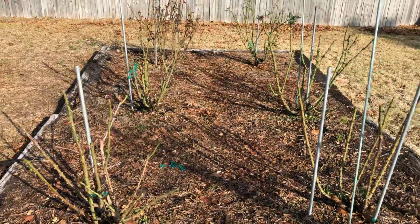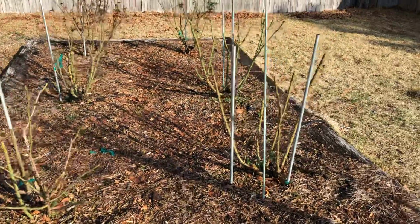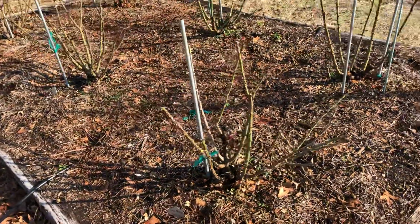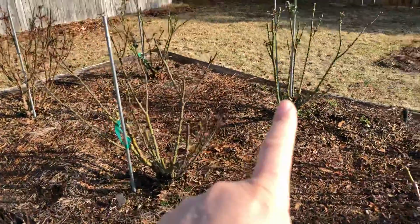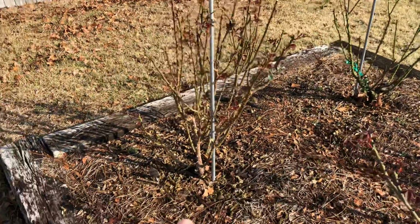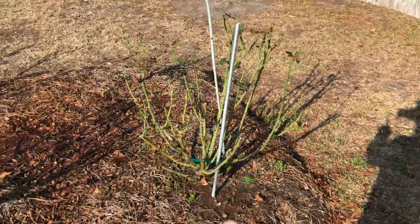So I'll leave you with a tour of our two most established beds. This is looking good on the right. We've got Let Freedom Ring. This one there is actually a mutation of it, a sport called Zach Noble's. We've got Jewel Grace there, a firm in the background, kind of an older rose in terms of exhibition. Crystalline there, Marlin's Day, sport of Moonstone. Got a nice crescendo there.